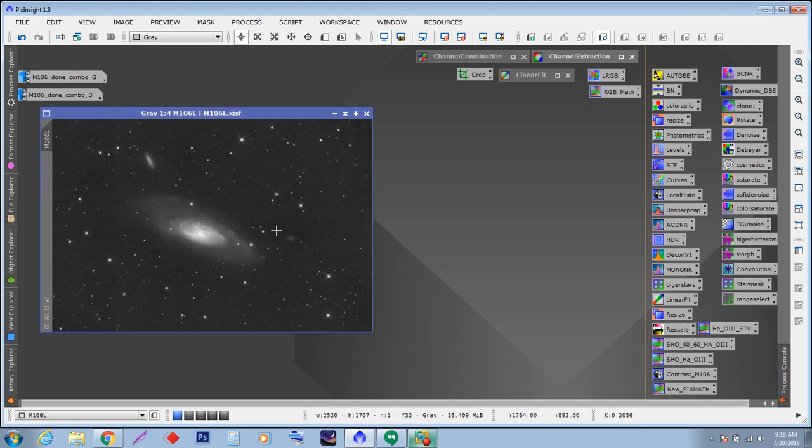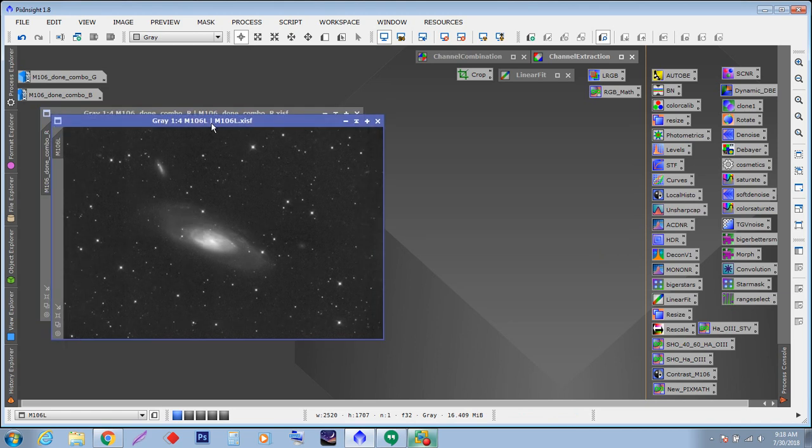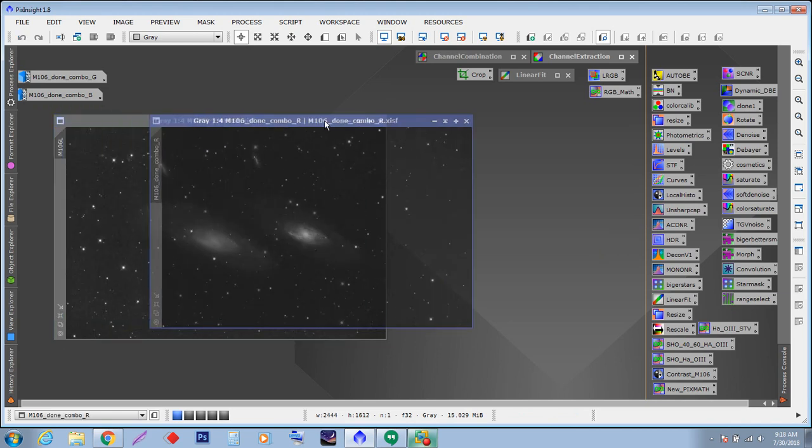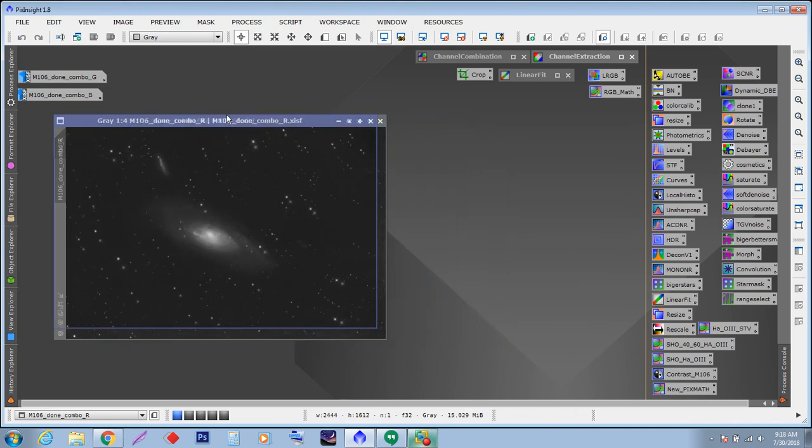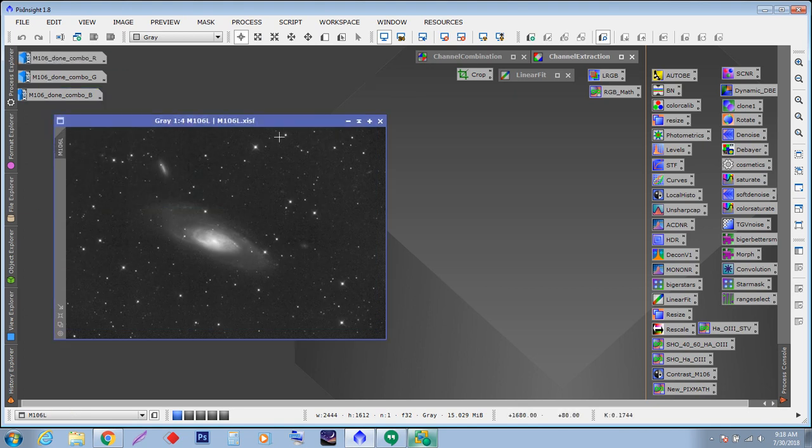If you try to stack these two, Pixinsight's going to say there's a geometry problem. These two frames are not even. And for some reason, this one's a little bit bigger than the other one, size-wise. Look, I'll take the red one, and I'll put it over top of the luminance. Again, I'll hold, let go, hold, let go. Hopefully you can see that. If I hold, all the stars are out. So what are we going to do with this mess?